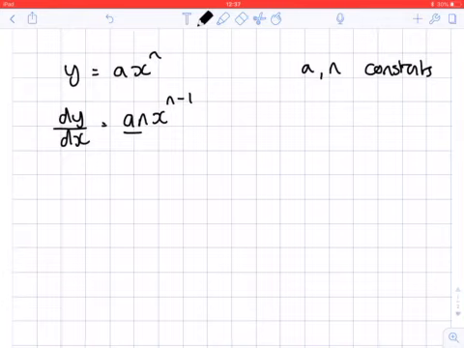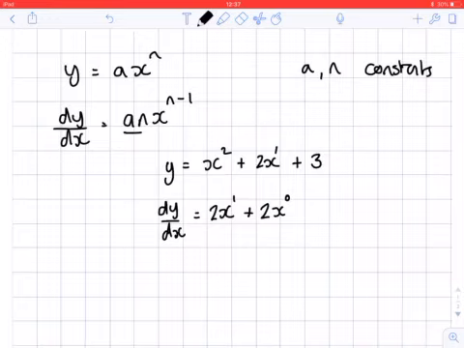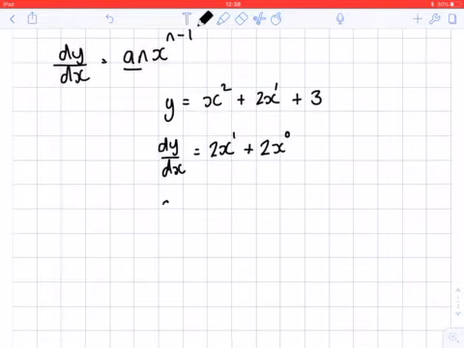So for example, if I was using just a generic function, y equals x squared plus 2x plus 3, then when we differentiate, we get dy by dx is equal to 2x, power comes down, reduce power by 1, plus 2. And the reason why that goes to 2 is, if you reduce a power of 1 by 1, it goes to x to the 0. So actually, if I write that in there, I'll simplify it in a minute, that gives me x to the 0. And then 3 just disappears. When we differentiate a number, it just goes, and I'll explain that in a second. So we're left with this function here. Just to write it a little bit simpler, we get dy by dx is 2x plus 2.